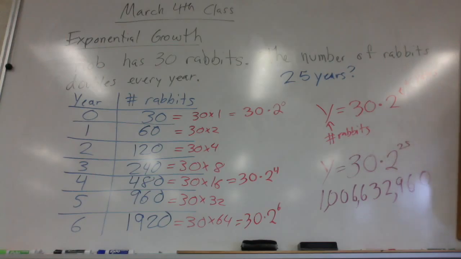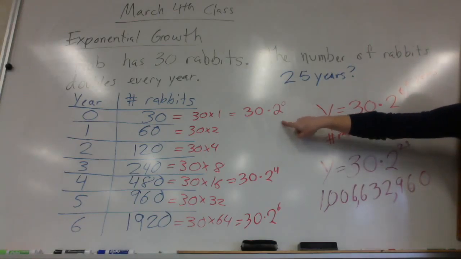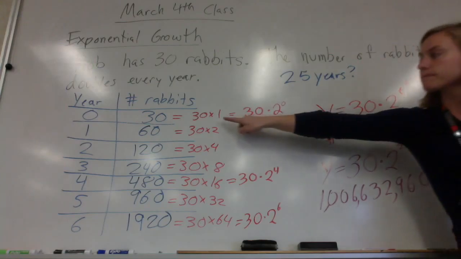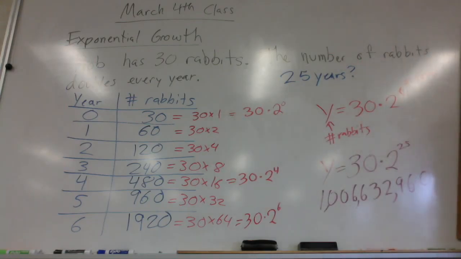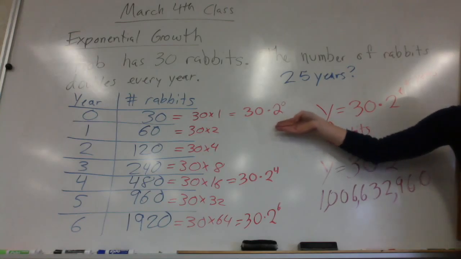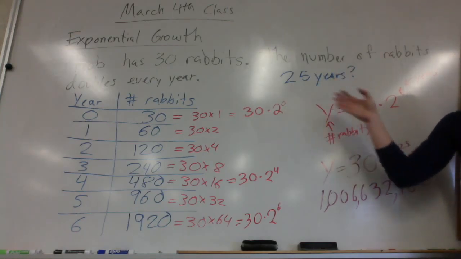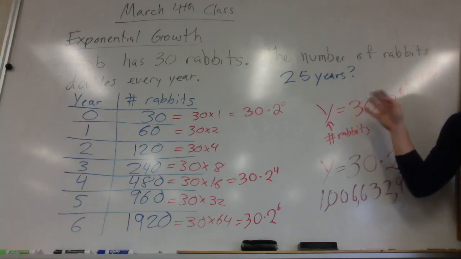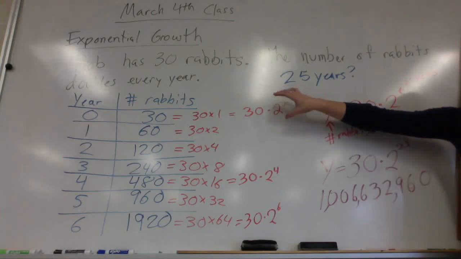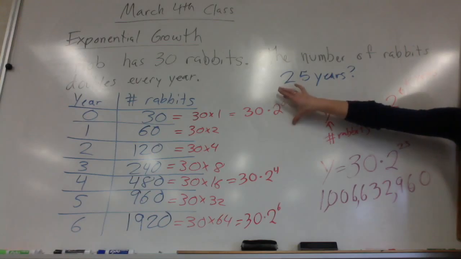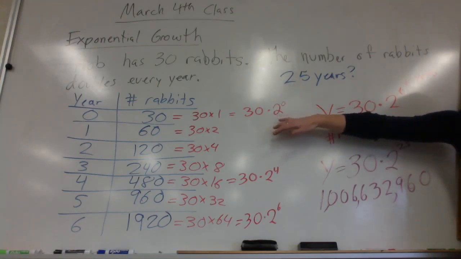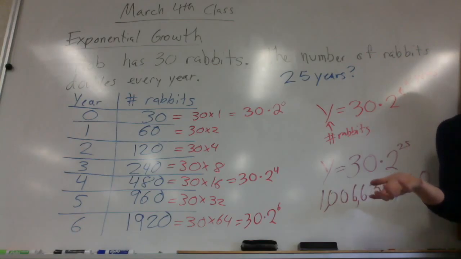Wait, why for year zero would it be 1? Because it's 2 to the 0 power. And remember, our exponent rule of anything to the 0 power is 1. Oh, okay. I hate that rule. But it comes in handy, right? Because that's normally why people get a little weirded out when they're trying to write an equation, because they're so stuck with our starting point. But realize, it's okay to multiply things by 1, so it's just whatever number you want to multiply by to the 0 power. So it's actually a nice little rule. Okay.